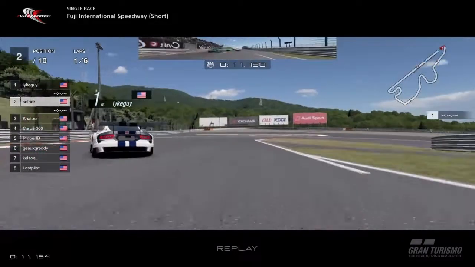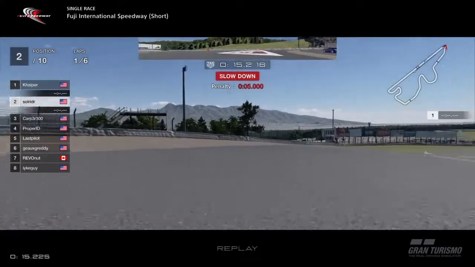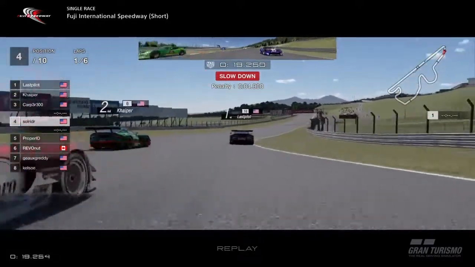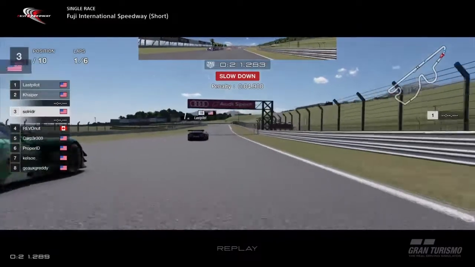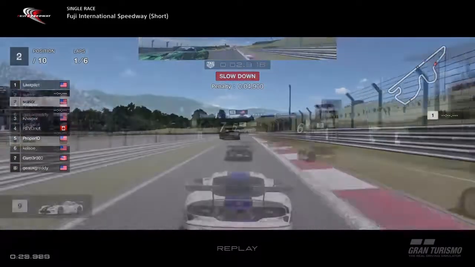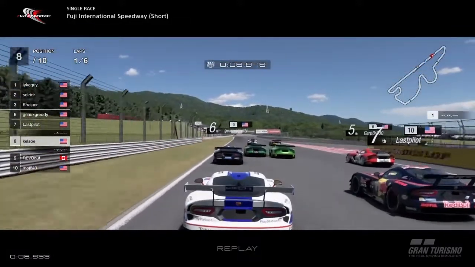Here he comes, gets into the rear end of Iykeguy and sends him off in the shallow round, but then he gets nailed himself by Karp, grabs his 5-second penalty, jumps back into traffic. Karp also with the penalty, but somehow Solrdr makes his way back up into second place as LastPilot makes it through the pack clean.